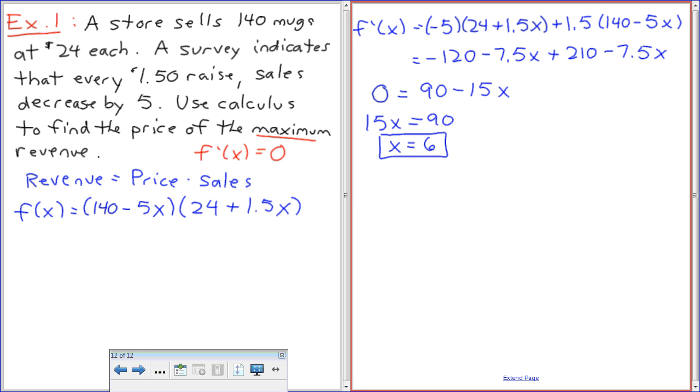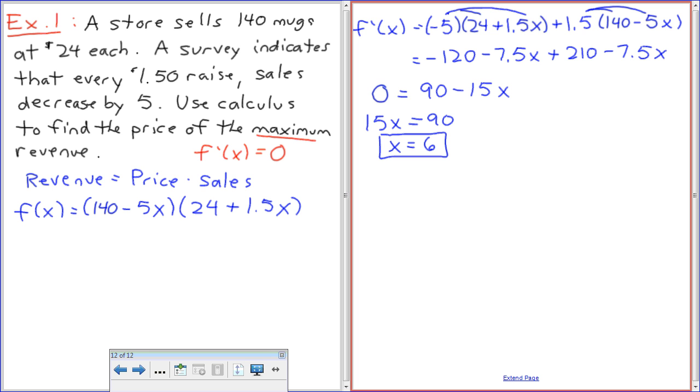Now, Brennan, you answered this last time, so you're out. Uh-oh, is that not right? No, sorry. 1.5 times 5. I just distributed here. Hopefully I did that properly. Okay, so x equals 6.